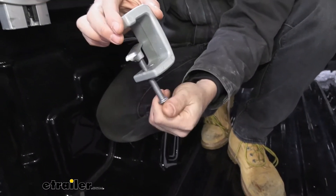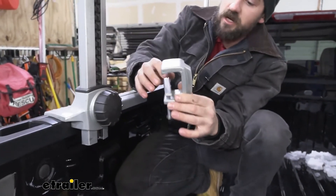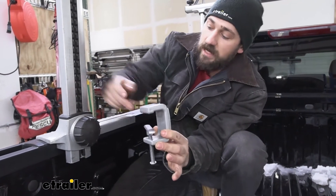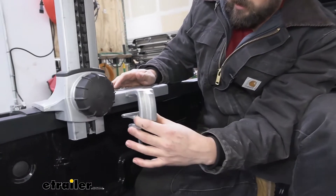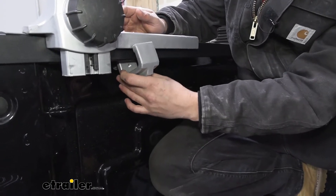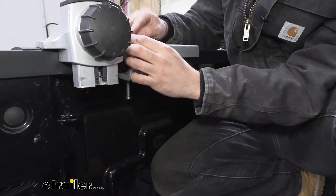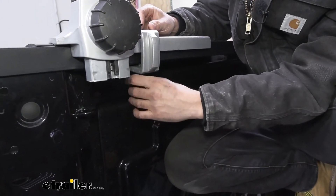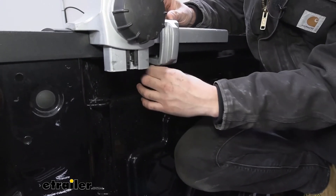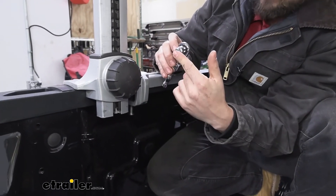Once we get them in the correct location, we're going to take our C-clamps along with our cleats. Simply place one of the cleats over our allen head bolts — make sure we loosen them enough so we can get them installed. The cleat is going to press up on the bottom side of our bed, and we're going to have a little groove up top which lines up with the channel on the top of our mounting feet. Come in underneath first, then slide it up into position — you should feel it click into the channel up top. Then we can simply tighten down our allen bolt by hand. To complete this install you're going to need a 7/32-inch allen key.